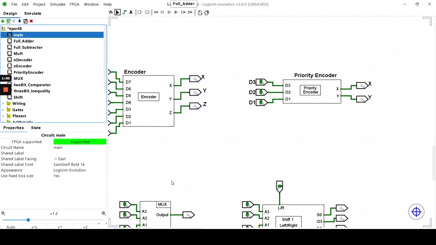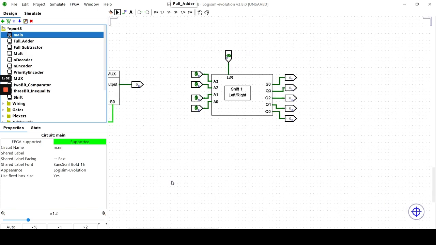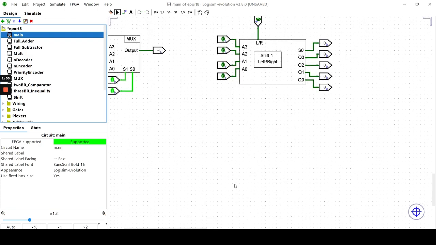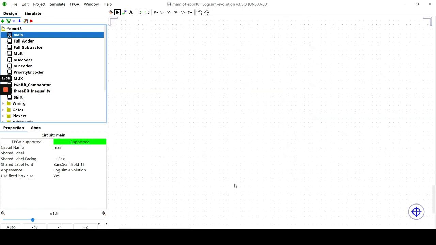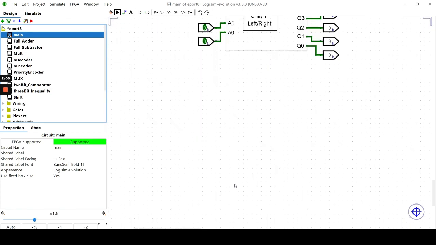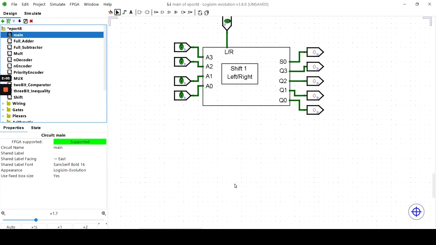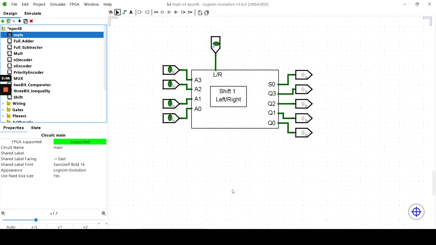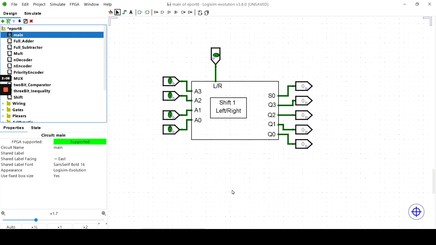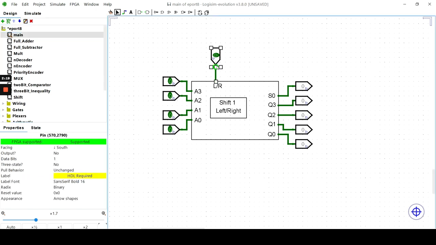Next, what I will be demonstrating is my shifter. Bit shifting is useful for, of course, what is in its name: it can shift the bits left or right. Let me demonstrate it. Here I have a simple shift 1 left or right circuit. Depending on how this is triggered will depend on where the bit goes. So I'm going to demonstrate right here.